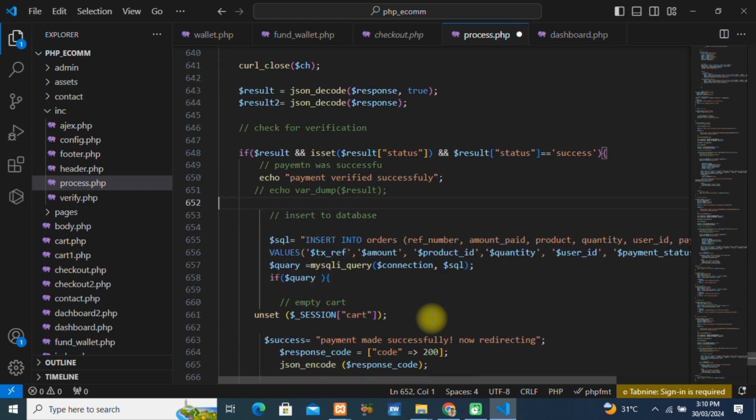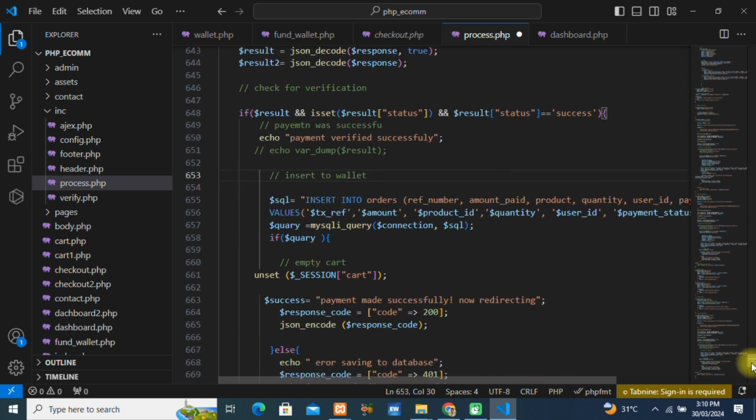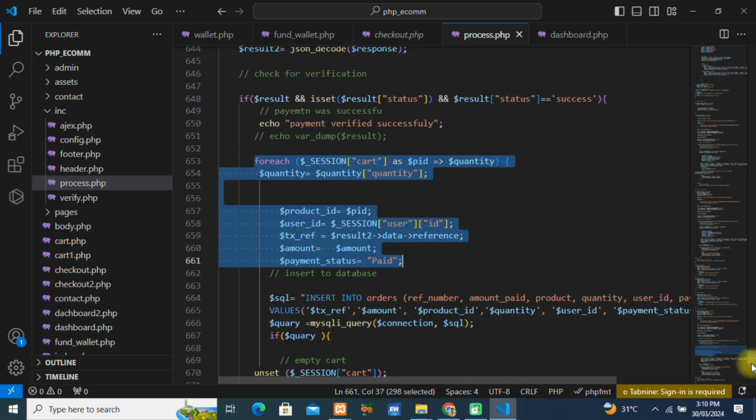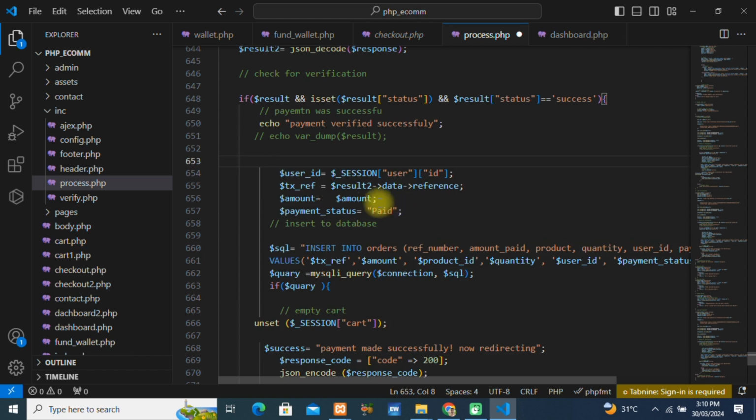We are just going to insert to database, insert to wallet table. Now all we'll be needing is the user that is currently logged in. So I think let me bring that guy I deleted back. Okay, we'll be needing this guy. Yeah, user ID. So let's take this off.